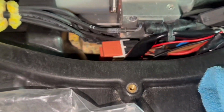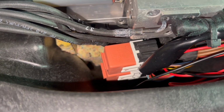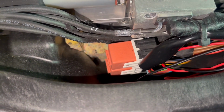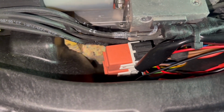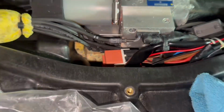If you have issues with your hardtop convertible sometimes operating on and off, whether it's trying to close the top or open the top, try changing these out first, because these are very inexpensive and easy to access to change out. So far I haven't had any issues yet, but I know these are the first things I'll change out if I ever do have issues.